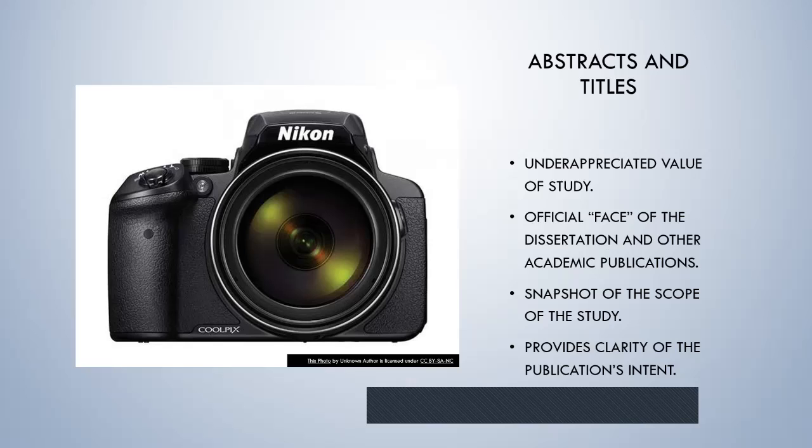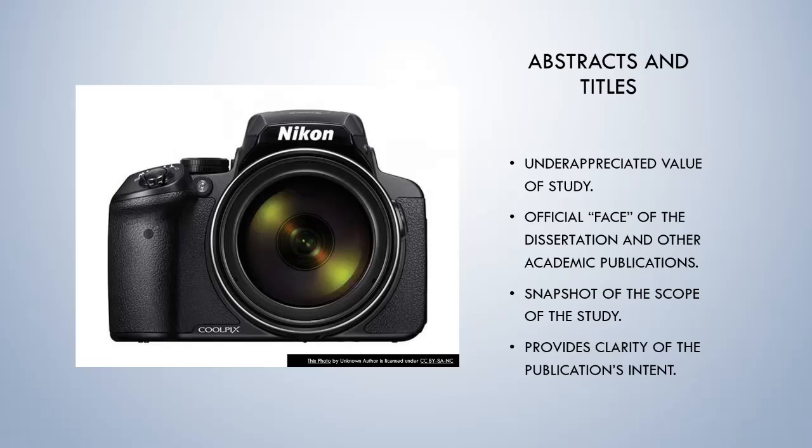Although doctoral students do not put much stock or value early in the program, the title and abstract of the dissertation or other academic writing set the tone for the duration of the submission. Therefore, it is important to underscore this element of the development of your dissertation journey. The abstract and title becomes the official cover or face of the academic publication, thus underscoring the importance of drafting and fine-tuning it prior to publication.